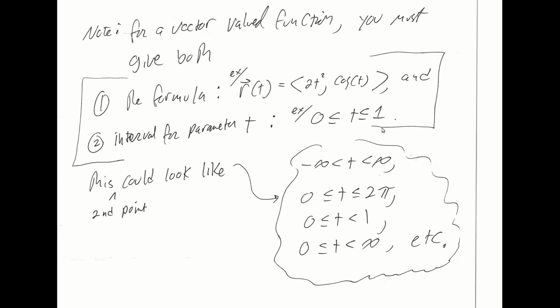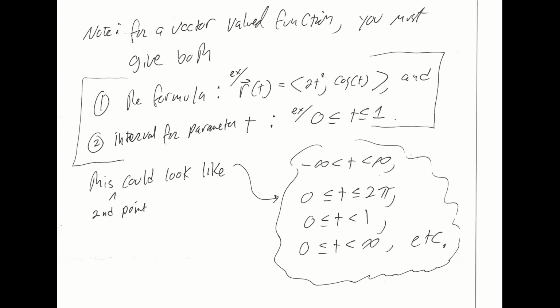And this collection of allowable input could look like a bunch of different stuff. So it could be the whole real line here, which is what my interval should have looked like when we discussed that parameterization of a line earlier. You don't generally allow the variables to be equal to infinity. Or I could take t going from 0 to 2 pi with both of those endpoints closed, so the 0 and the 2 pi are both included in the interval. I could take 0 less than or equal to t less than 1, so that 0 is included and 1 is not. I could take a half infinite interval, 0 less than or equal to t less than infinity, and so forth. So it's going to look something like that.